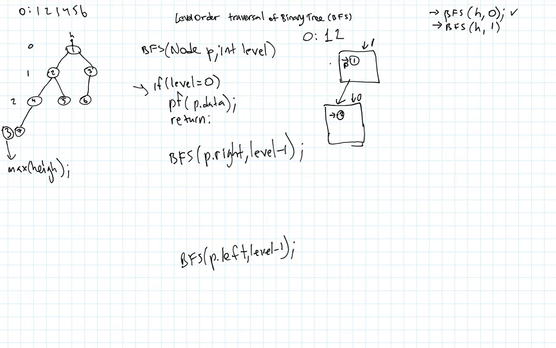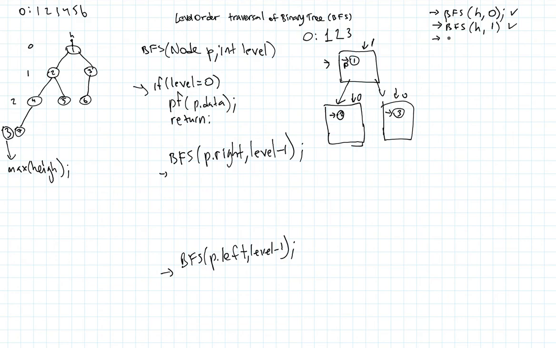So at the same time, I am here right now. I finished this one. I came to here, so I went to the right node. This is my right node. Here again, I'm sending a 0, and this is also a terminating function. It returns back to here. I mean, it's not returning back, it's just returning nothing, and that means it's finishing. So I come here again, I print 3, and my function finishes here.